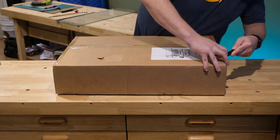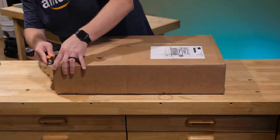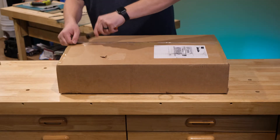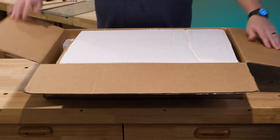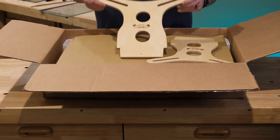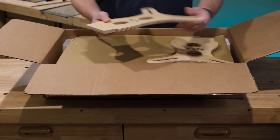Hey everyone, welcome to another episode where we will be reviewing and unboxing another RC plane stand. I like these plane stands. I have a lot of airplanes and I like to have a place to set them up — maybe even just set them in a room, but more importantly set them up at a field or just work on them on the bench. In this episode, my good friend Glenn from RC Plane Stands sent me his benchtop model to unbox and review for you guys.